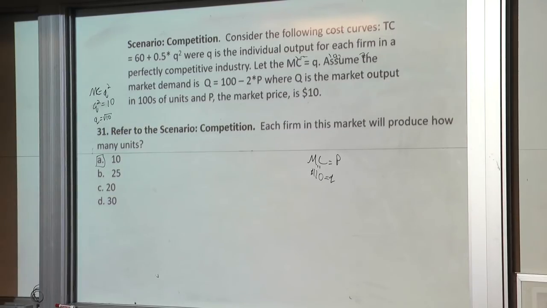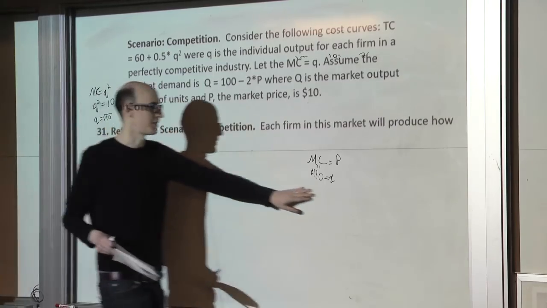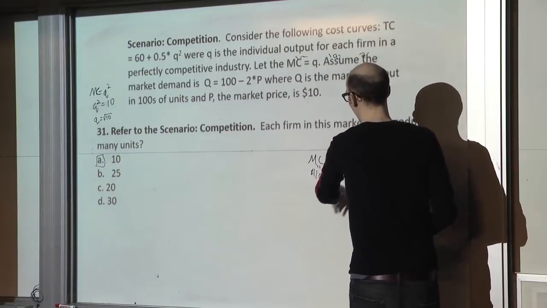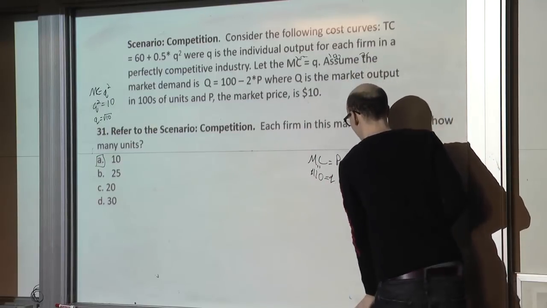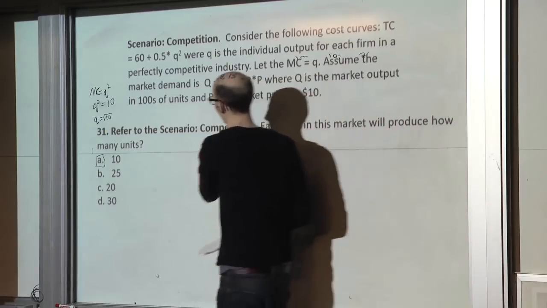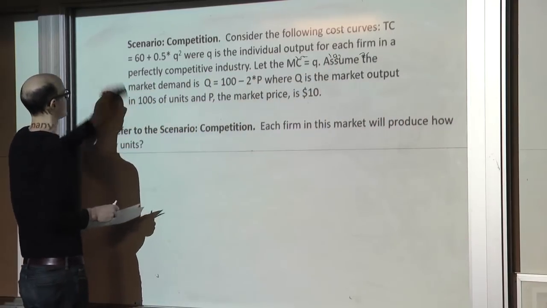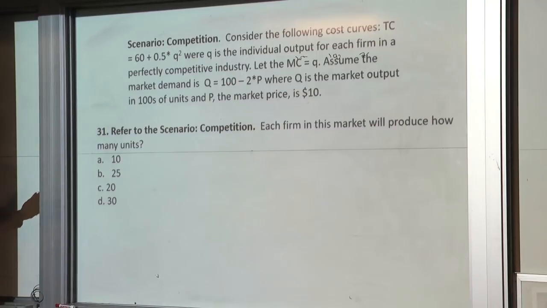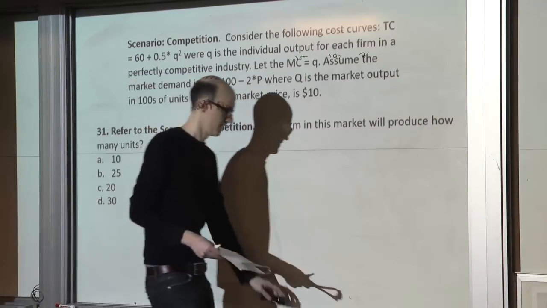Writing out the MC equals P, right? You had actually erased the MC equals MR equals P. What scenario would you use that again? When you're trying to figure out the quantity for a monopolistic firm, which we'll get to in a few problems, that's when we'll use that. In this case, it's a competitive firm, so all you need to know is they're price takers and marginal cost equals price. The price is the marginal revenue for this firm, because they're in a competitive market with a lot of firms and a lot of goods being produced. If they produce one extra unit, it's going to have no effect on the price. Okay?